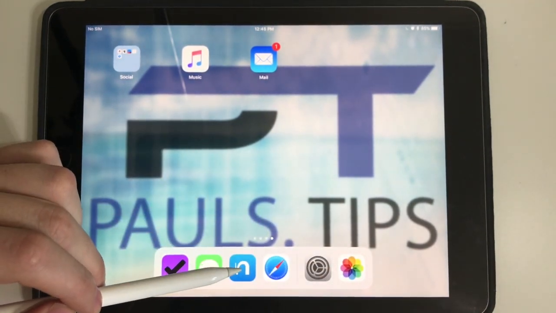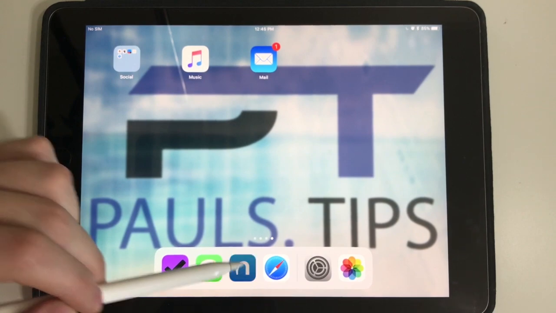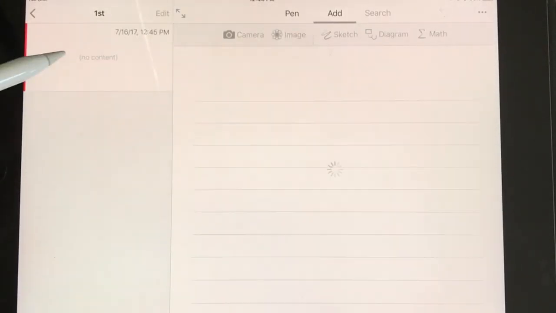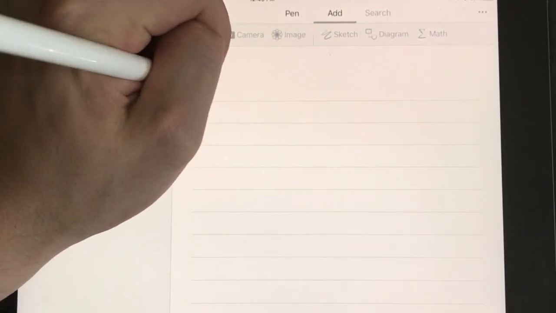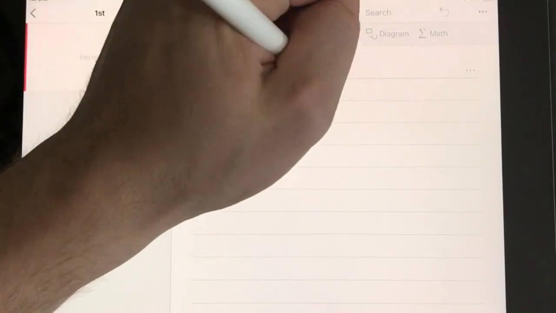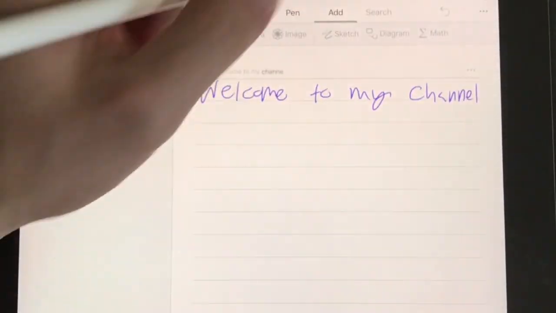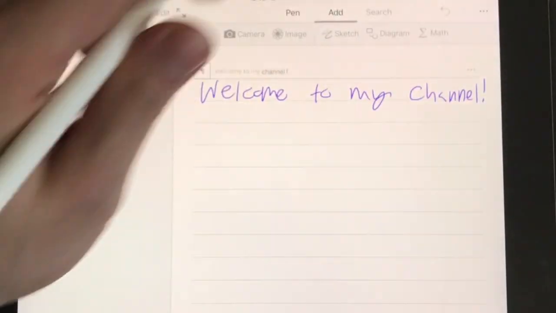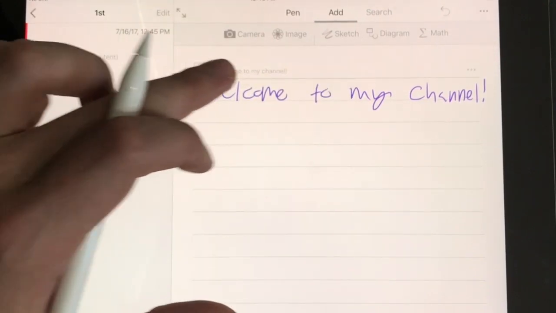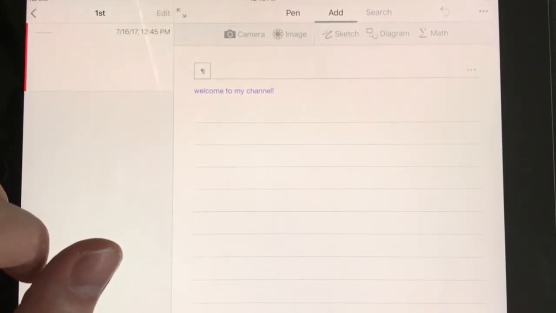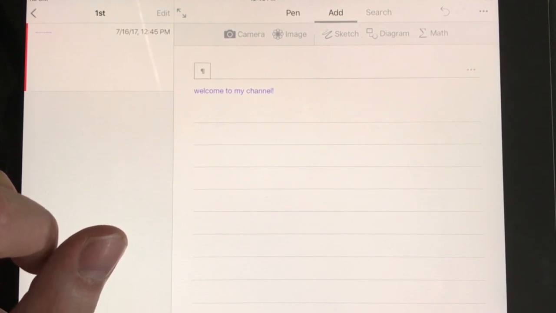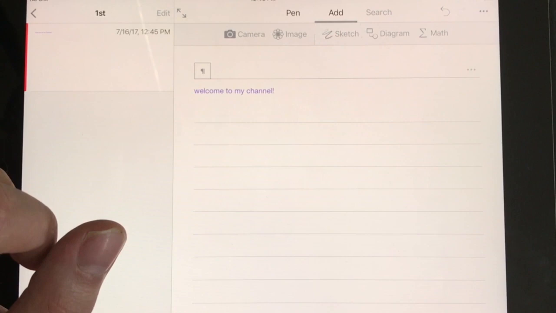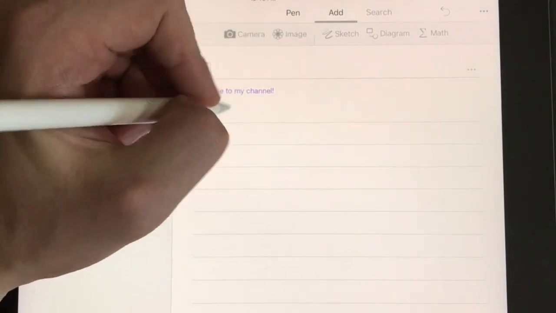The app of choice we're going to be using for today is called Nebo, and it is pretty phenomenal for a few reasons here. So let's go ahead and start. So double tap on the text, and it turns your handwriting as messy as it can be to text that is easily read. Now you can even do bullet points.